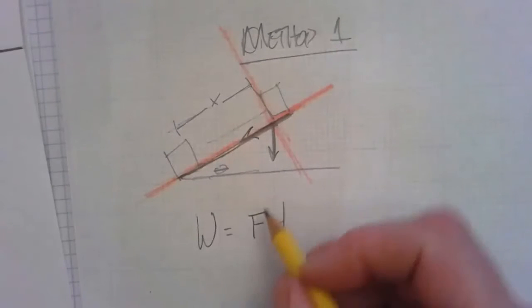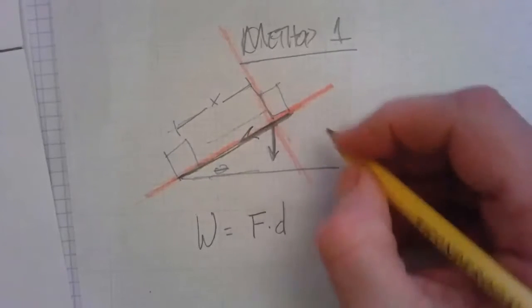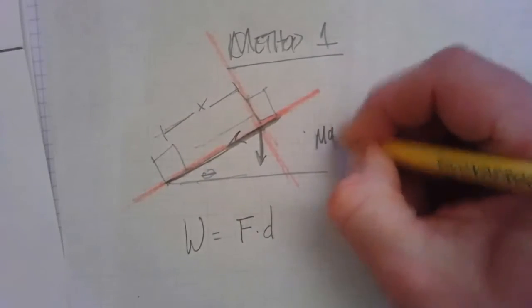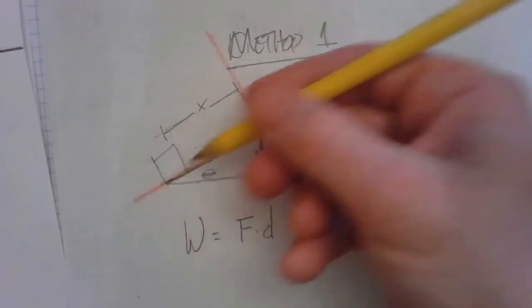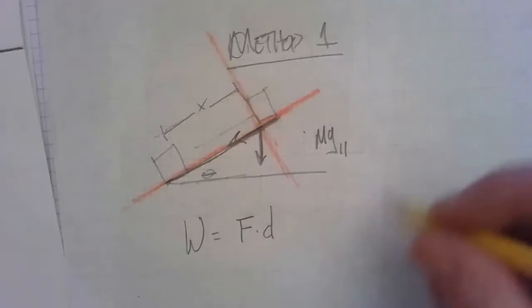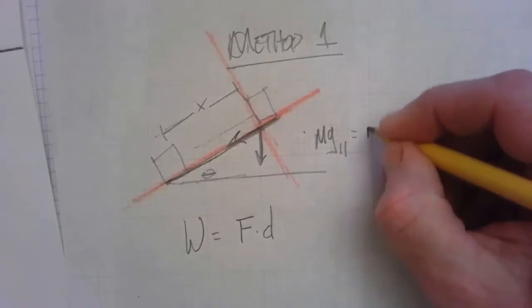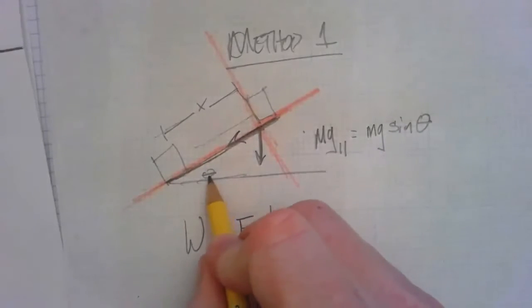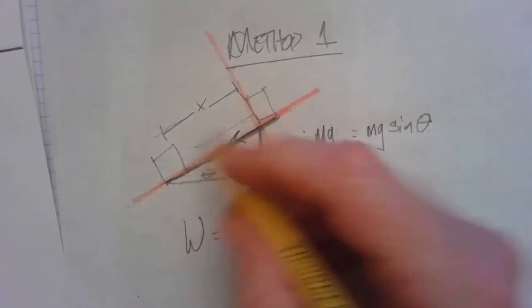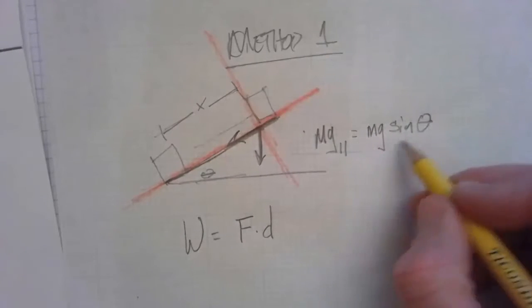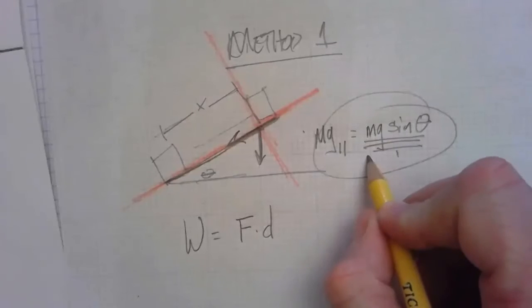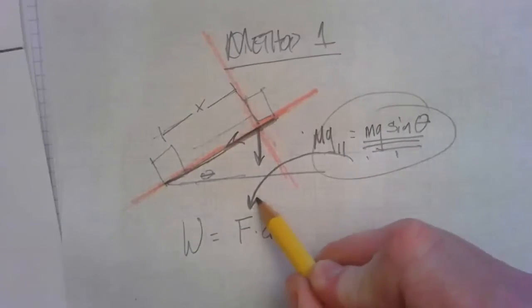So the weight, the parallel component, the part that pulls the thing down the ramp, not into the ramp, turns out to be the total weight times the sine of that angle. And even though I know it's in the x, remember inclined planes are one of those where we're going to switch. This is a fact I would expect you to know for inclined planes. Period, end of story. That is our force.